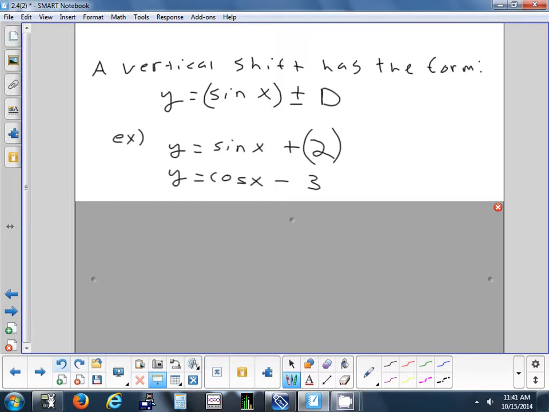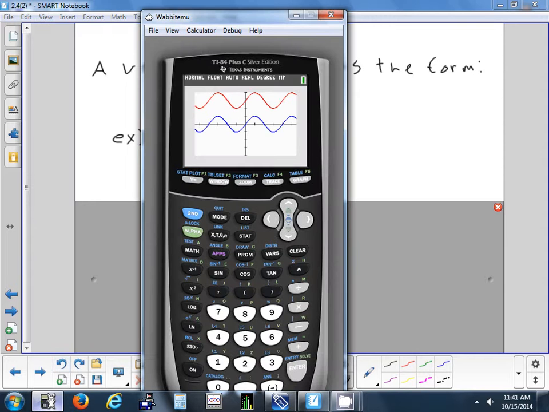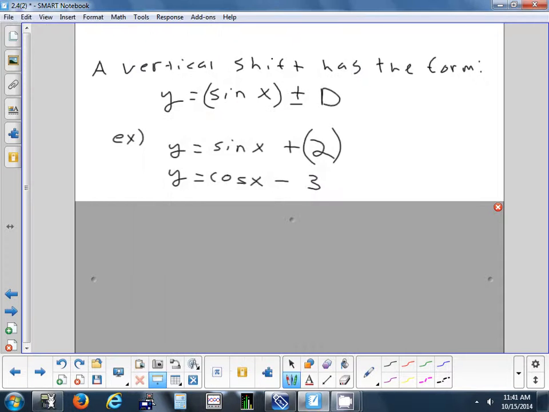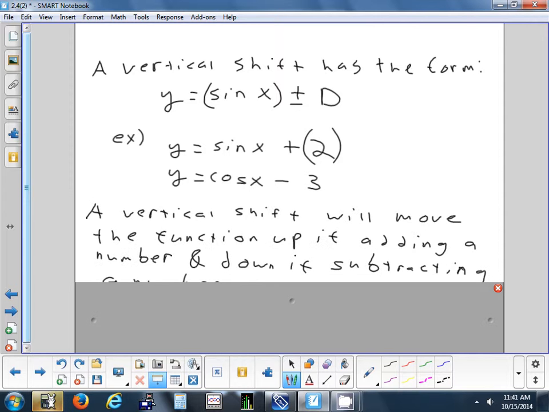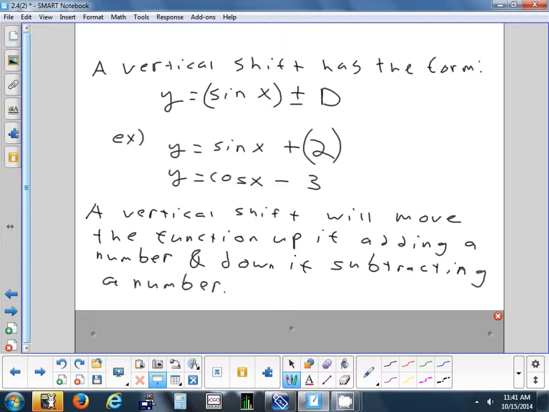We already kind of graphed it, so we can probably guess what's going to happen. If you do plus, it shifts up. If you do a minus, it shifts down. So this is the other transformation that works the way you would expect it. You don't have to do opposite, and that usually confuses people. They'll see a +2 and say, oh, it's going to shift it down 2. And I say, well, you're mixing the idea up with a phase shift where you got an opposite. No, you don't do opposite here. A vertical shift will move it up if you add, down if you subtract.